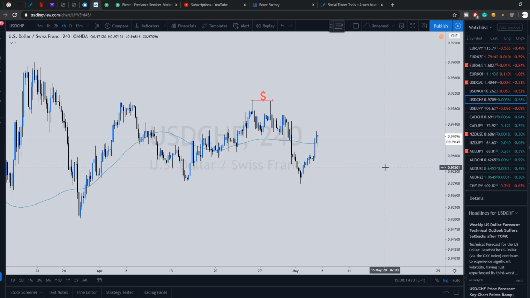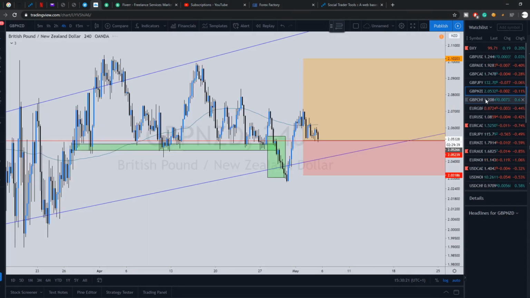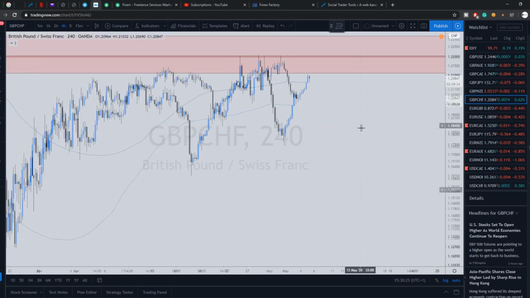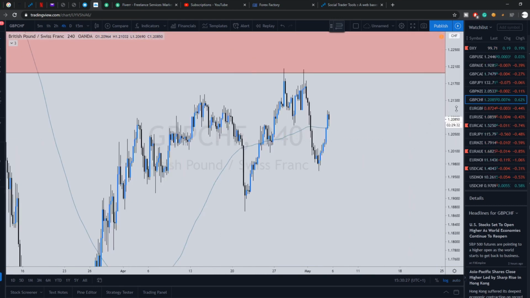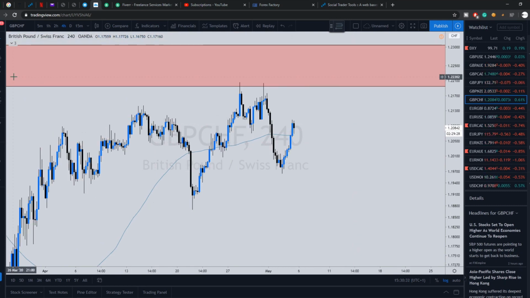So I'm going to show you both ways, and then you can apply it to basically any technique or method that you want. For example, I'm just going to go onto GBPCHF because I literally saw this a minute ago. I saw this buy on GBPCHF. So anyways, what did we do? We were looking at the 4 hour time frame. That's the first thing you do. I always tell you guys to look at the structure.